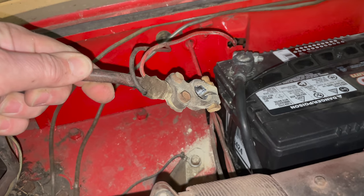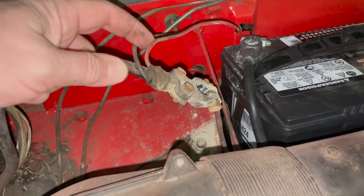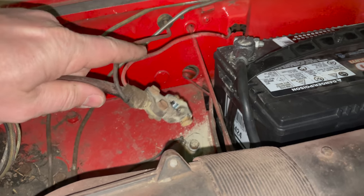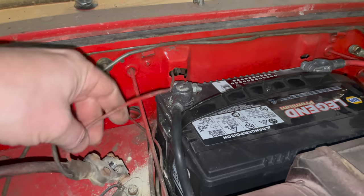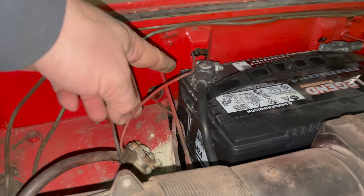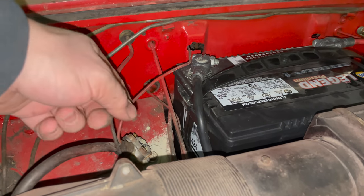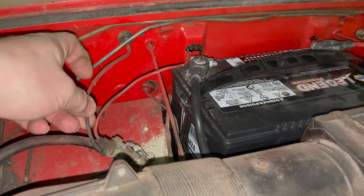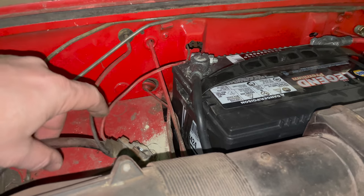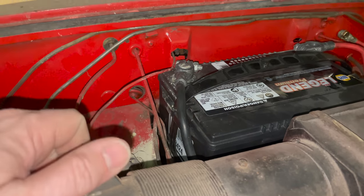Since I replaced the battery cable on this side, you can see there were two wires that were connected to it. So I'm going to have to pull this apart and get these two wires out. And obviously this wire here going through the rust hole in the firewall is not correct. So I'll pull that back inside the car, figure out if I need to hook it up at all. And if not, I'll just leave it in there and get this one, which does need to be hooked up, connected with a ring terminal up to the battery.